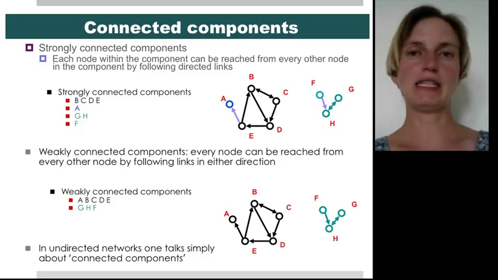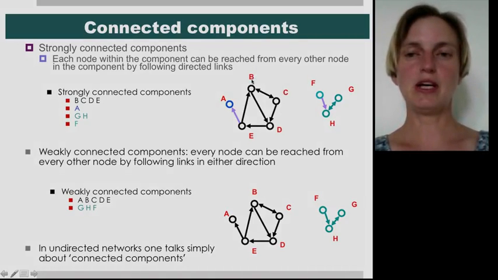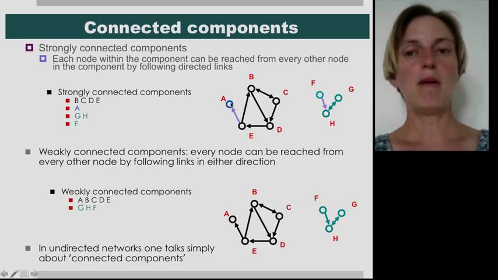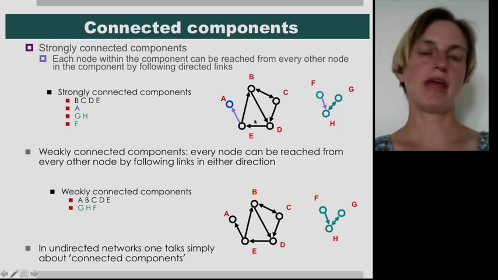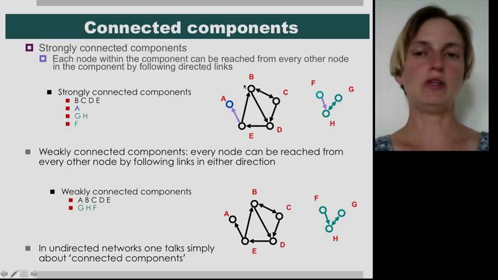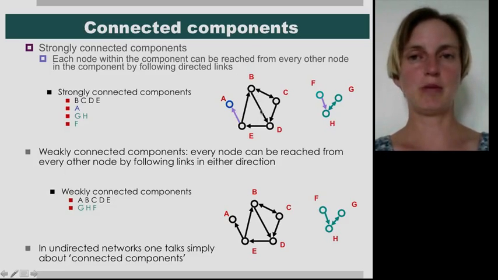by following directed ties. So for example, here with B, C, D, and E, you can start with any one of them and move around, right? So you can reach any one from any other one. However, A isn't a component by itself, because even though you can reach A, say you start at C, you can go to D, you can go to E, you can go to A, but once you're at A, you can't go back. The condition for the strongly connected component is that you can go from any node to any other node within the strongly connected component.